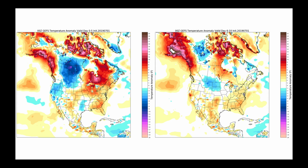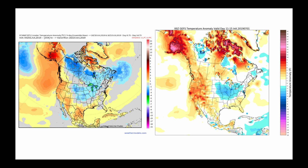and we got to understand what's driving that. Just to kind of show you in a little bit more general terms here, I got your next 5 days over here on the right. We do see that we carry that warm bias across the southeast. As we get into days 6 through 10, we're still hanging on to warm. So a season that started off warm, we've had a rapid accumulation of growing degree day units. We're going to continue to stay on the warmer side of this thing, which is going to keep a lot of our crops really growing and going if we got the moisture in place.